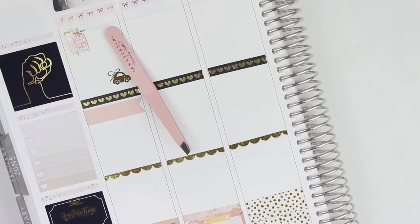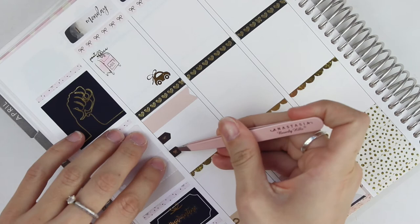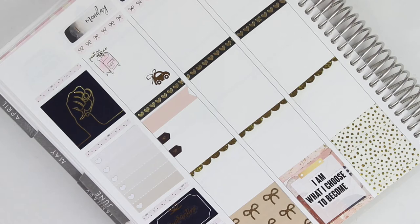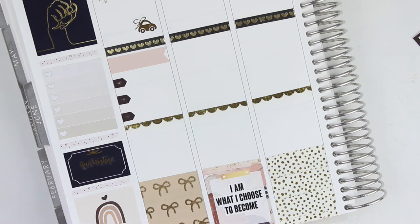What do we think? So I mentioned in my haul that these are like a brown color, but it's fine. They work the same nonetheless, and that looks really beautiful. I love, love, love that. Yay. I definitely want to find something foiled for that though, for sure. Okay, I'm going to hold off on these dots. Hopefully I can find something for those three. If not, I'll try to put them back on the sheet.